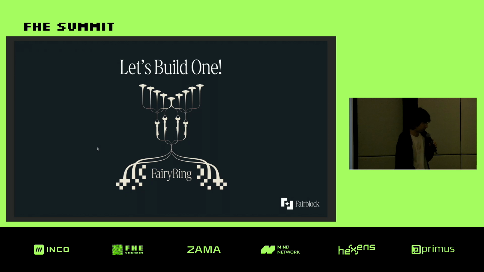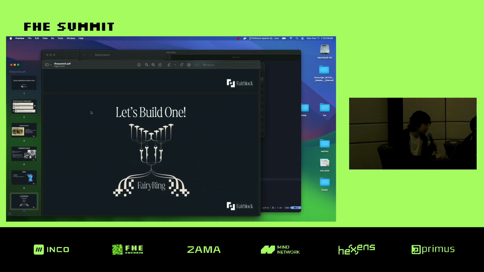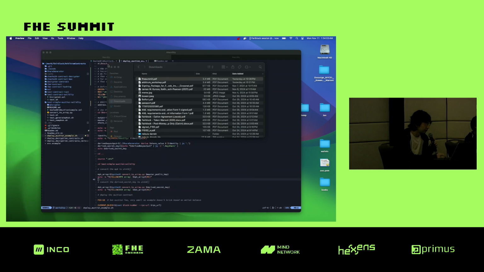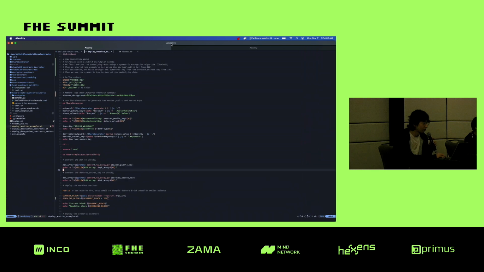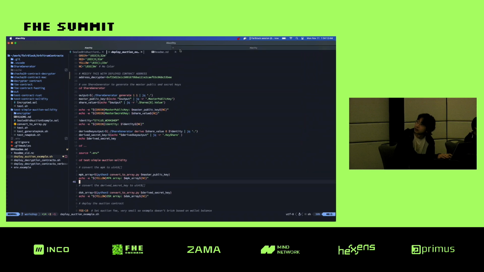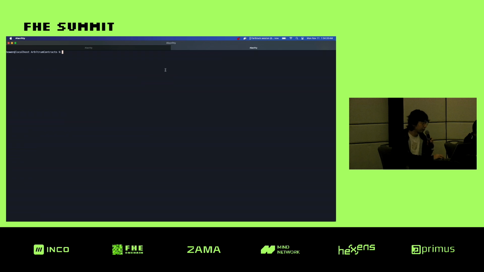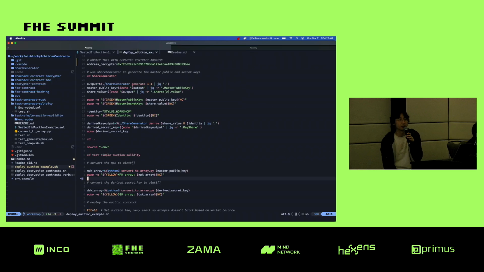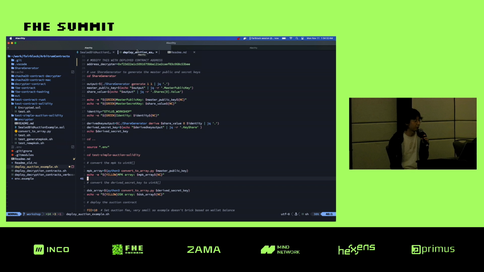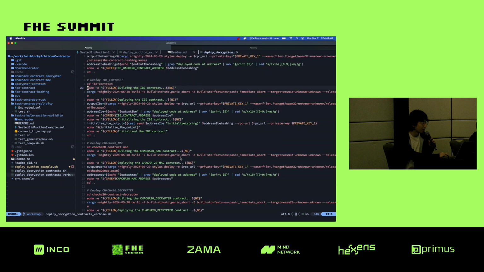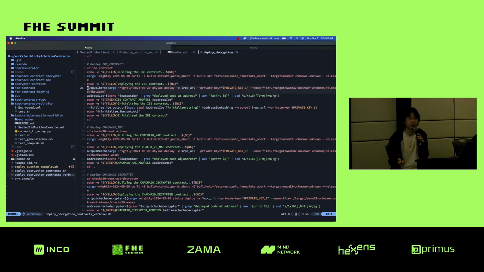This is a bit of a live demo, so bear with me for a sec. Before the workshop started, I deployed a few of these decryption contracts. One limitation of Stylus is the size requirement of the contracts. They need to be below some number of kilobytes, and unfortunately our cryptography solutions require slightly larger contracts, so we had to split them up into separate parts. There's a set of, I think, five or so contracts that we had to deploy individually, but there's only one that you mainly interact with, and all the other ones are called in the background.